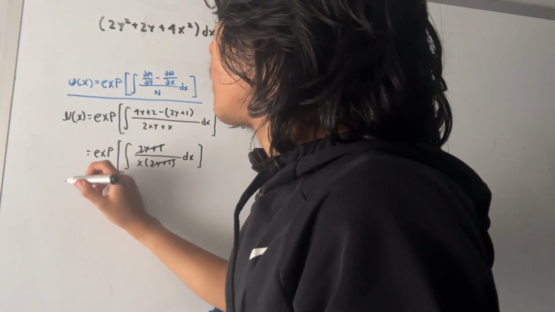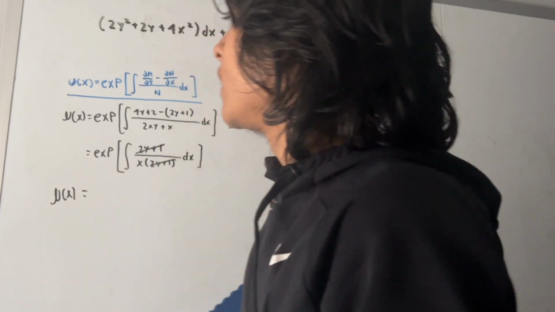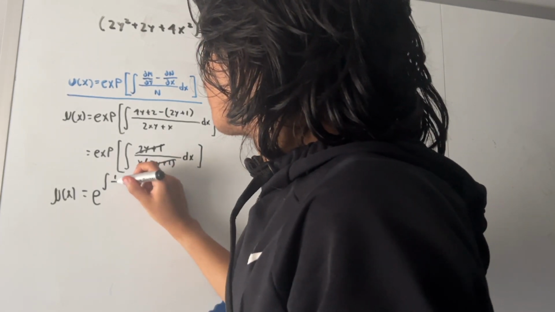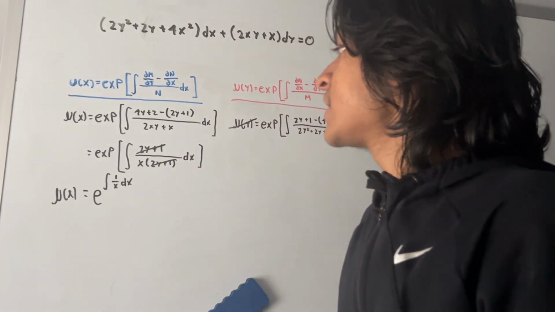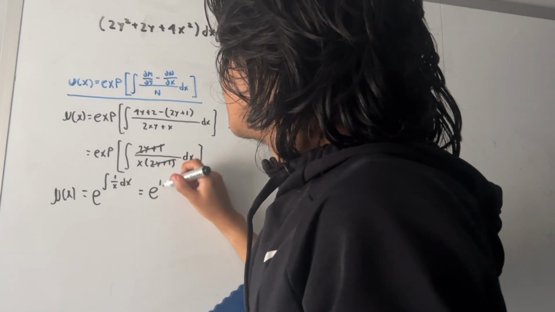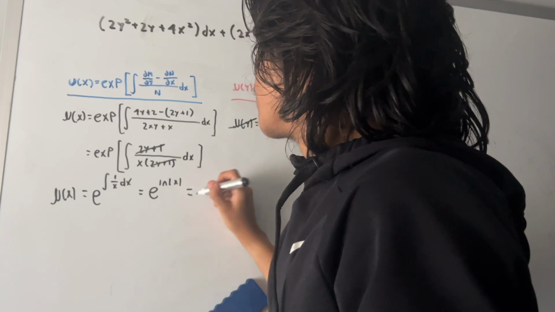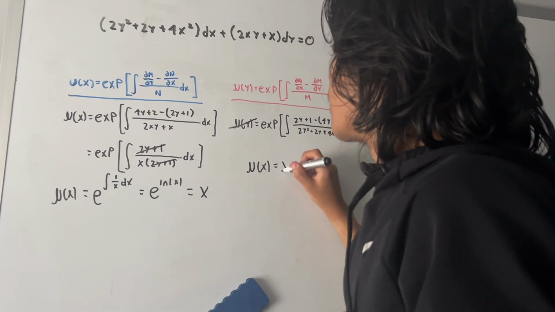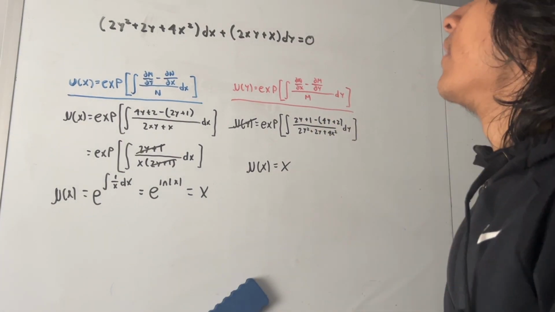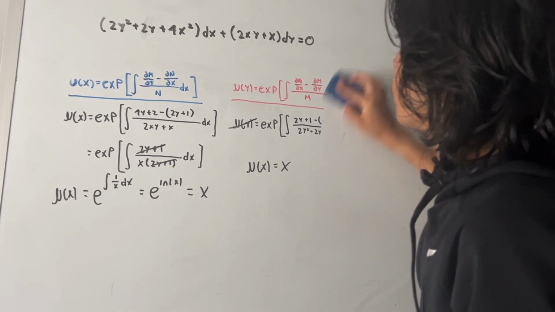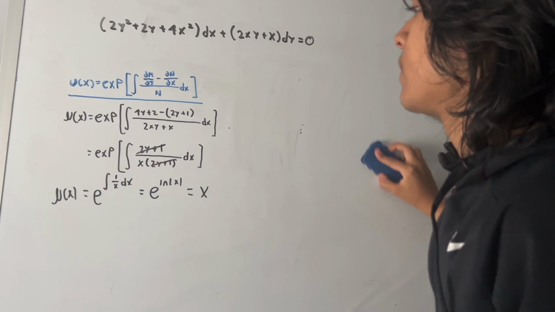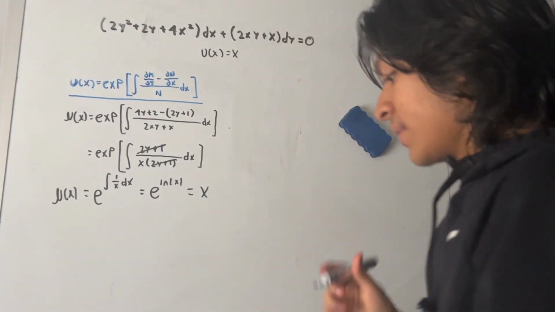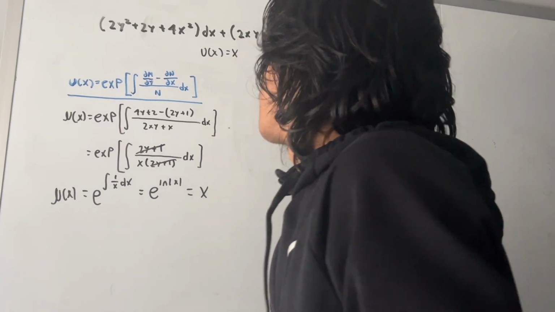So now the solution for our integrating factor is going to be in terms of x, but it's going to be e to the power of the integral of 1 over x dx. This will just give us e to the ln of x, which is just x. So our integrating factor for this problem is just x. And we could verify that real quick. So we don't need this y. Our integrating factor is just x. Let's verify that real quick. I'm just gonna have this boxed in.